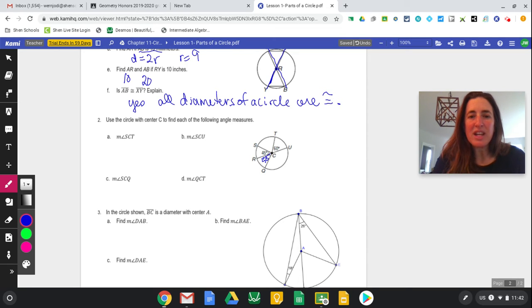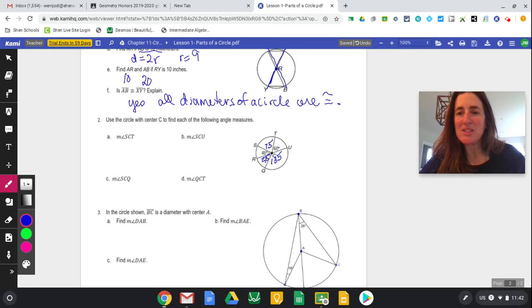I know there's a straight line here. So if this is 60 and this is 45, they have to add up to 180. So this is going to be 75. And likewise, on the other side of this straight line, if that angle was 45 because of the right angle, over here on this side, it's 135 using my supplementary fact, which we did at the beginning of the year, which seems like a long time ago.